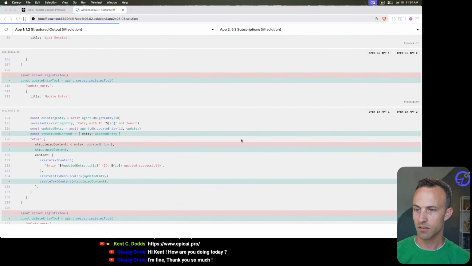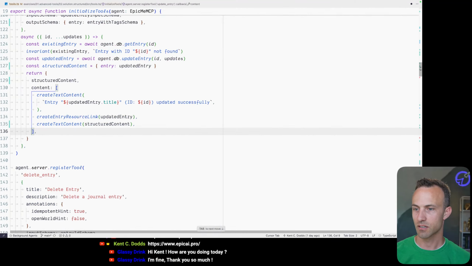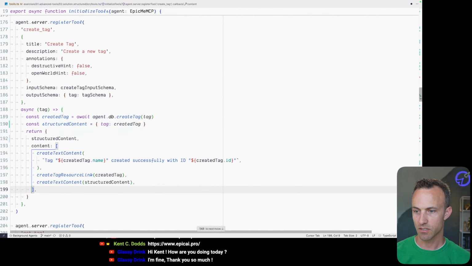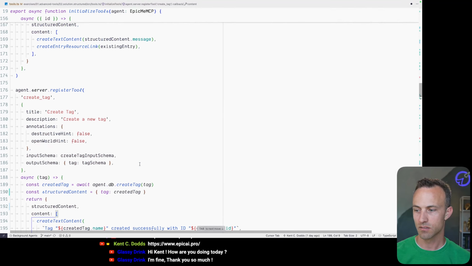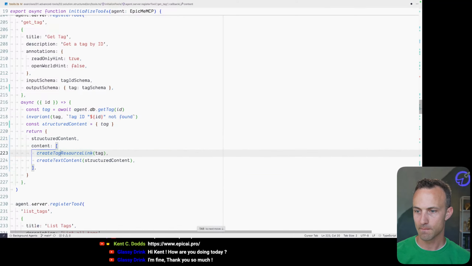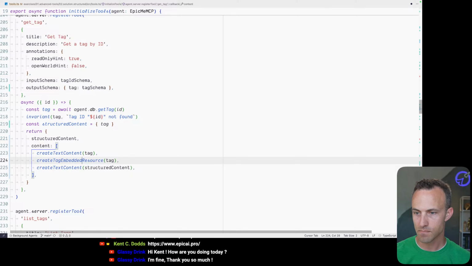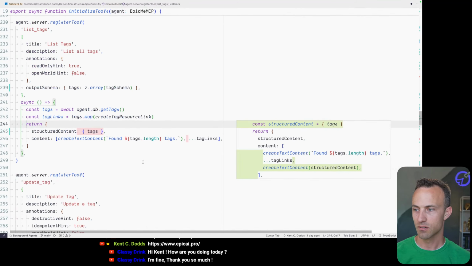And then here, structured content and text content. Let's just keep going with this. It seems to know what I want. Yep, that was what I wanted. Yep. Okay.